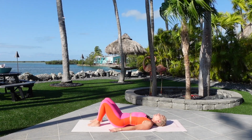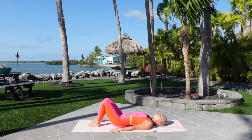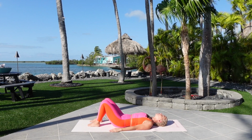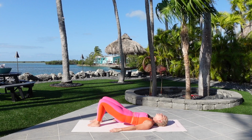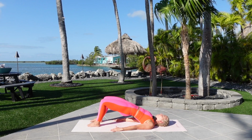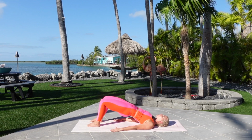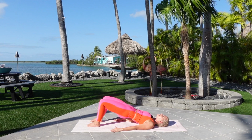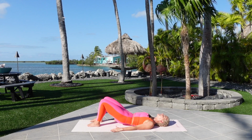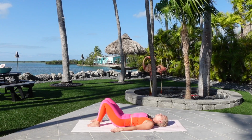Inhale, tilt your pelvis away from the center of the body, creating space between the low back and the mat. On the exhale, tilt the tailbone toward your face. Imprint the low back, squeeze your core, and lift your hips all the way up, making sure your knees point straight forward. From there, articulate down with control, one vertebra at a time, connecting each point of the spine to the mat. Inhale at the bottom.